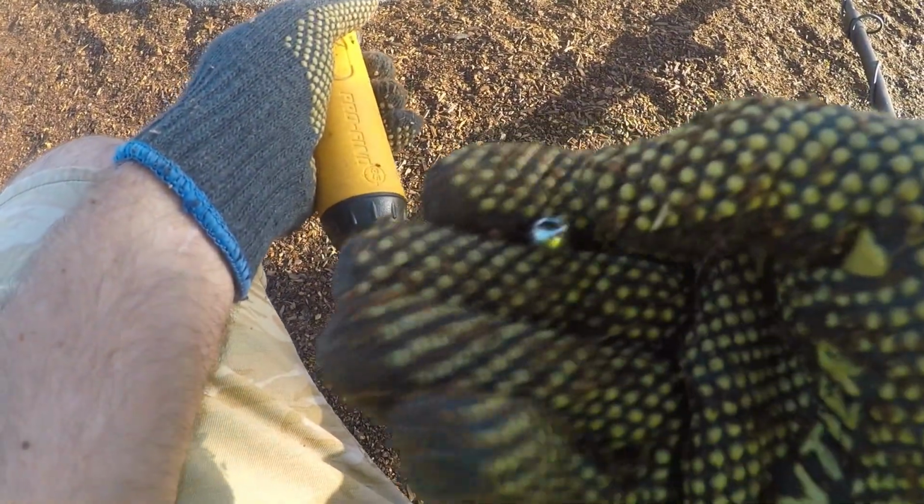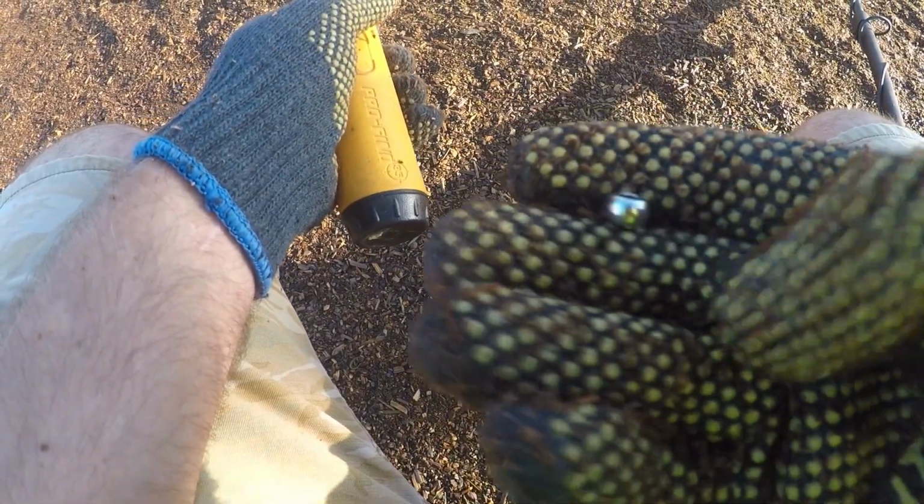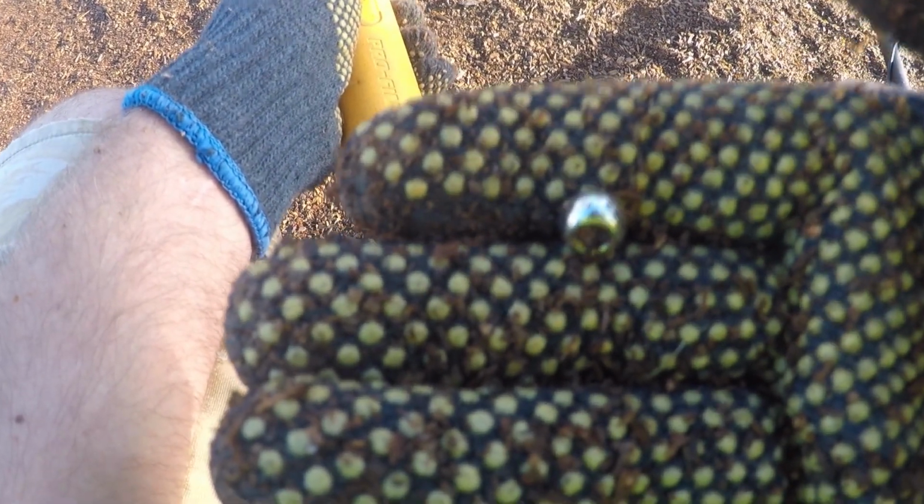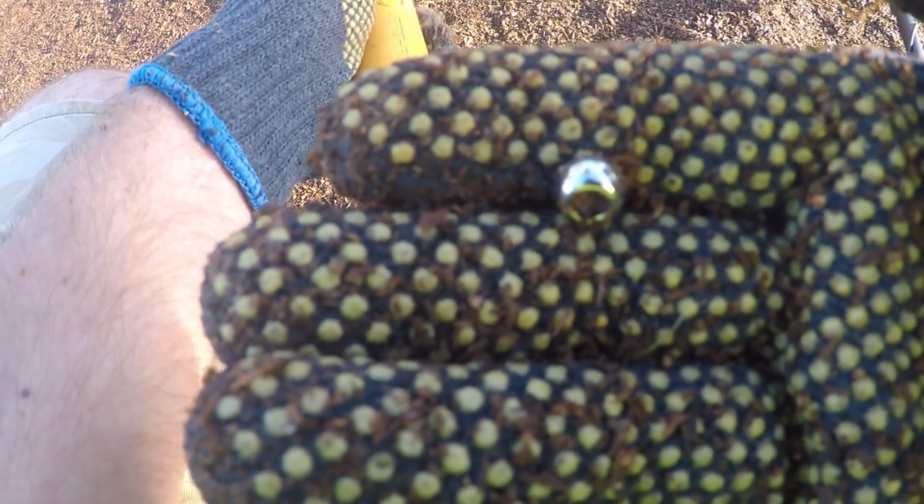Quick and easy way to get out in the morning and get running. Get out and have a quick hunt, grab your gear and go. Not much prep, good way to do it. Okay, guys, surface find. Bring up a 12. Don't know if it's, it looks fake. Obviously off a bit of jewelry. But anyway, not finding much in this park. So I've smashed this park plenty of times, but not recently.